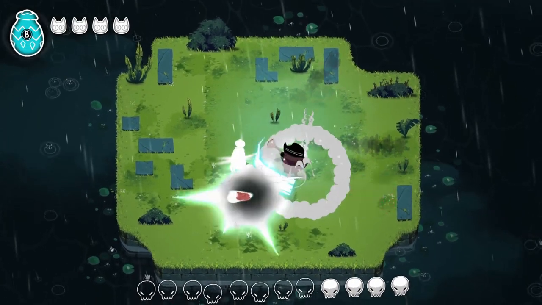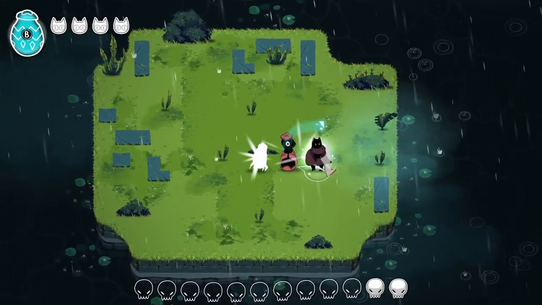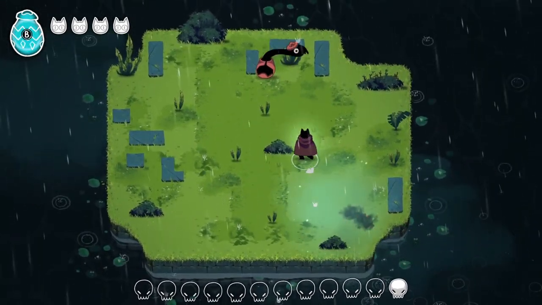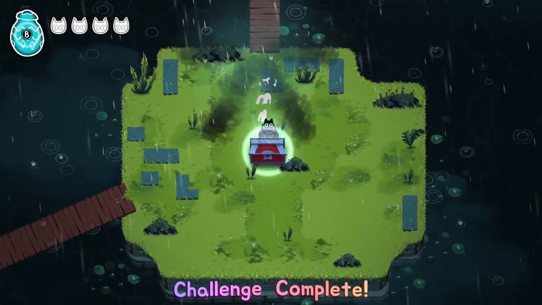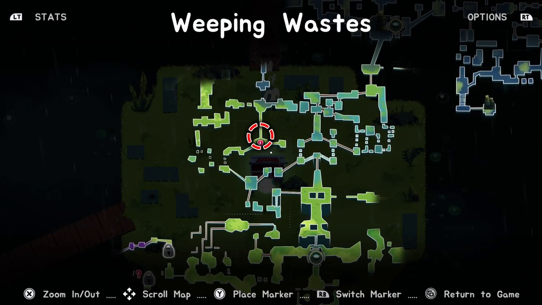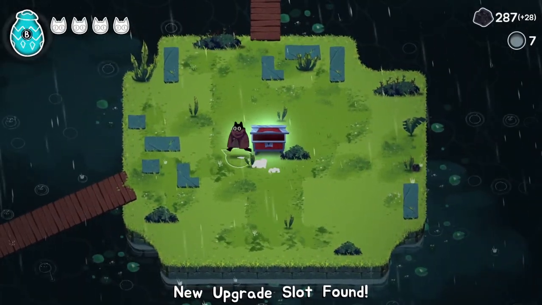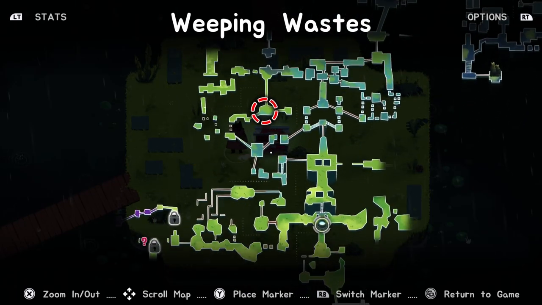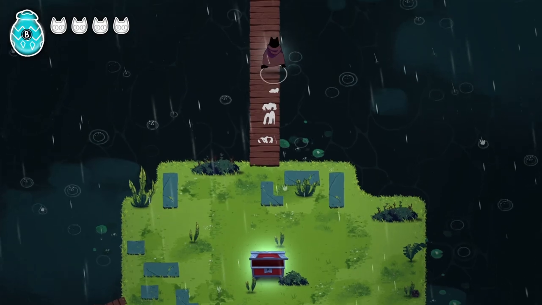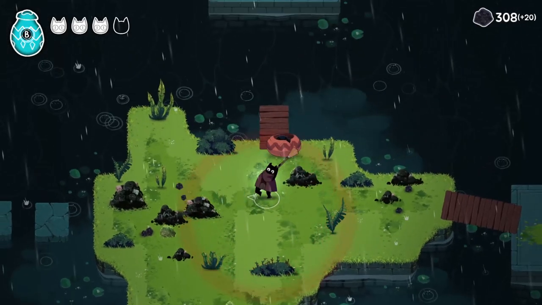Seems like a lot more enemies than last time I did this over here. Just more trash. All that for 27 trash, and I missed. Oh, upgrade slot found. Nice. I think up here might be where the curse was then. Maybe you only get one shot at the curses. What? Game? Uh-oh.